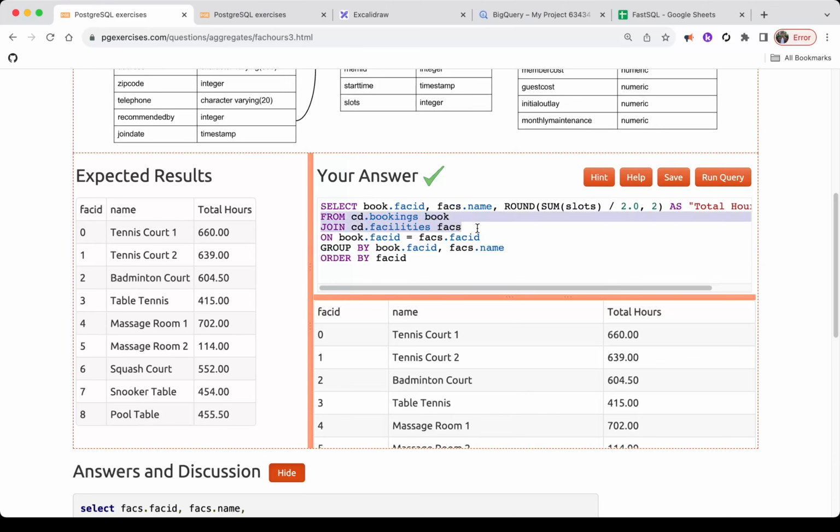We source our data from a join, which is this part over here. And then we group by two columns. We select those columns and then we sum over the slots, divide, making sure to not have integer division. So one of the numbers becomes a floating point number, and we round the result of this column.